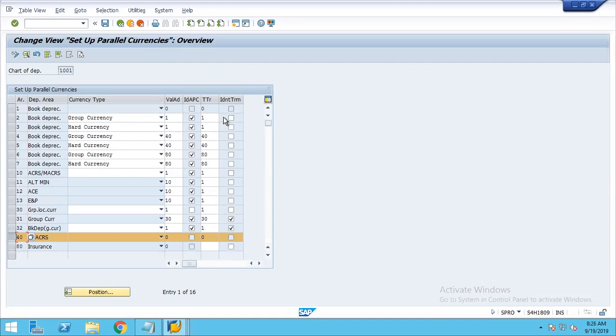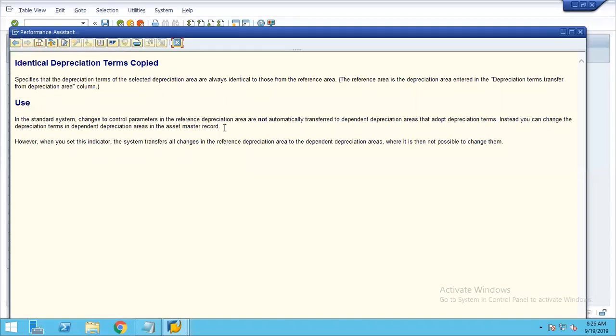Coming to the identical terms, I'm just selecting one. This is again for terms and conditions, depreciation conditions. Identical depreciation terms copied specifies that the depreciation terms of the selected depreciation area are always identical to those from the reference depreciation area.